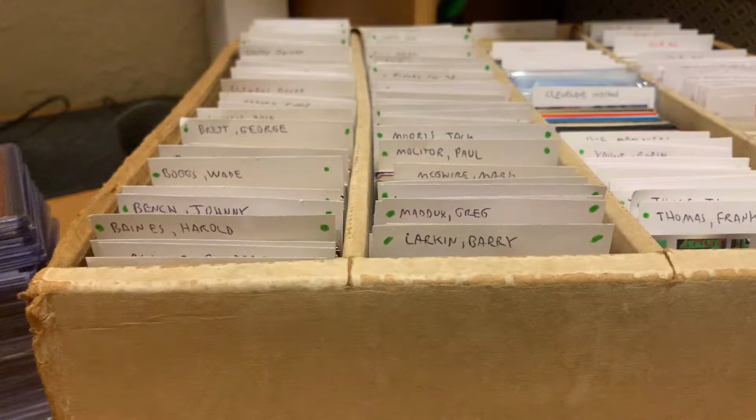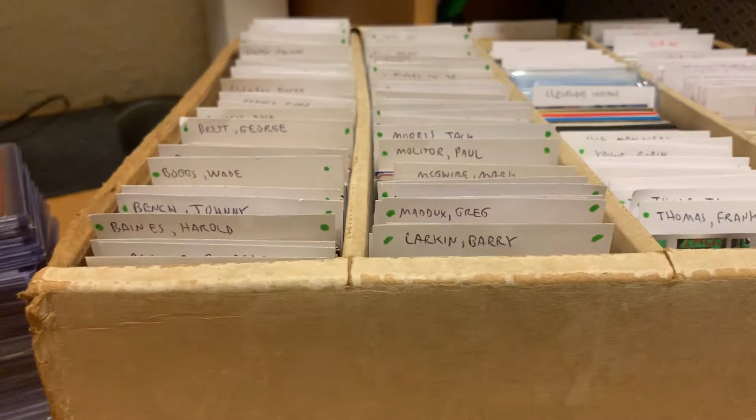So I know a lot of people go by set, by year. So it might be all your 87 Topps and all your 92 Bowman and so on. And that's obviously great for pricing cards. If you have a Beckett or some online price guide, you have the whole set right there, and you can just go player by player. What I find much more appealing is to have all of the players sorted separately by set.